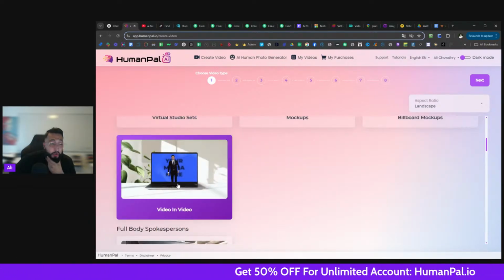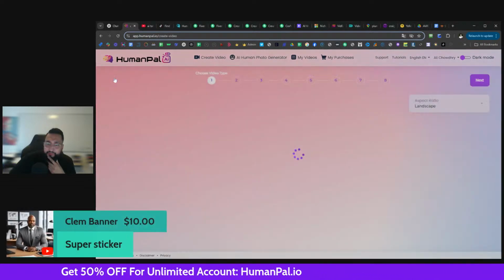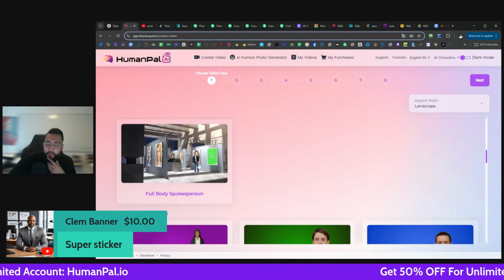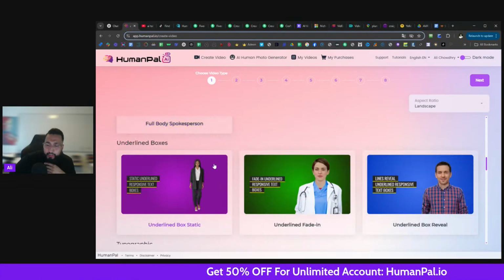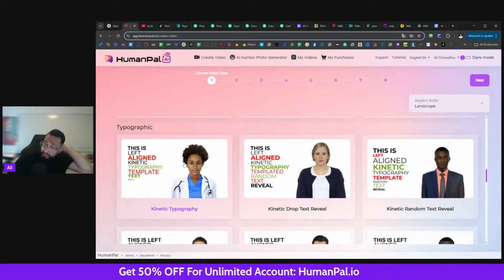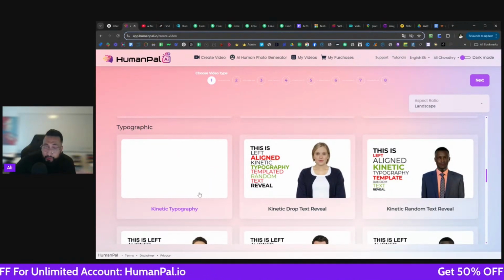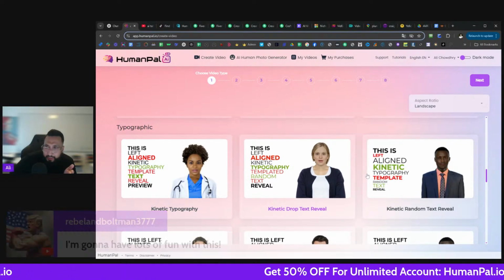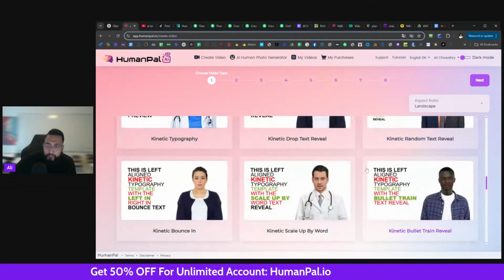We've got another good one, video within video. So you can see how that would look. And you'll see this one. Obviously, this one's full body, and there's a placeholder there where you can put your content in. And this stuff, if anyone remembers, especially when it comes to pattern interrupt, when it comes to videos, having typography. Can you see how the text just comes? It always engages the viewer, isn't it? Okay, so very, very important.